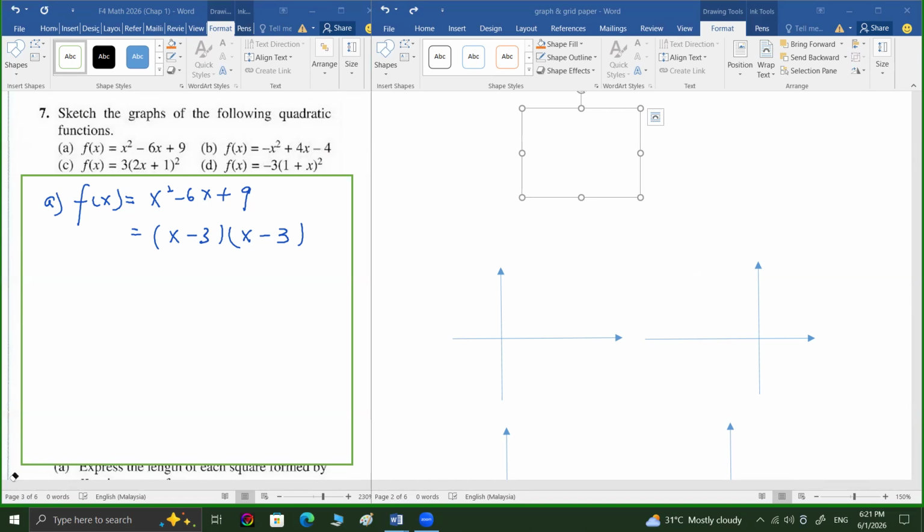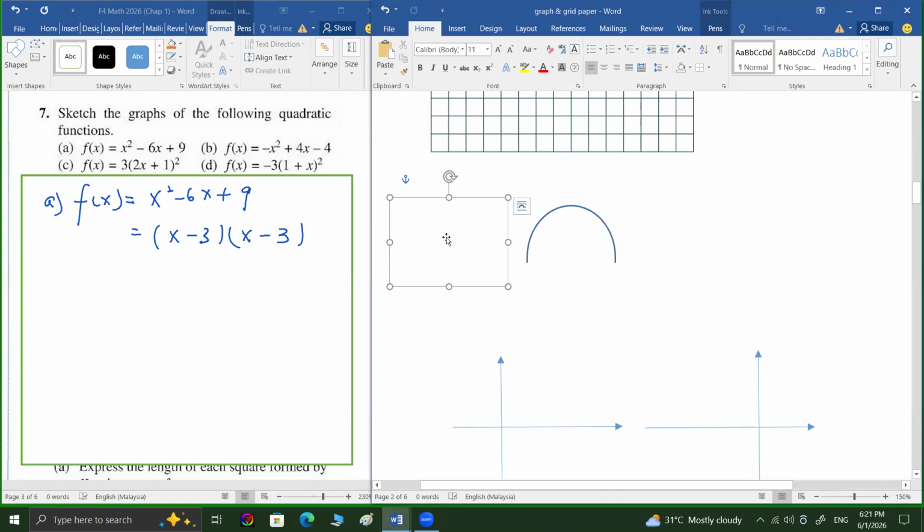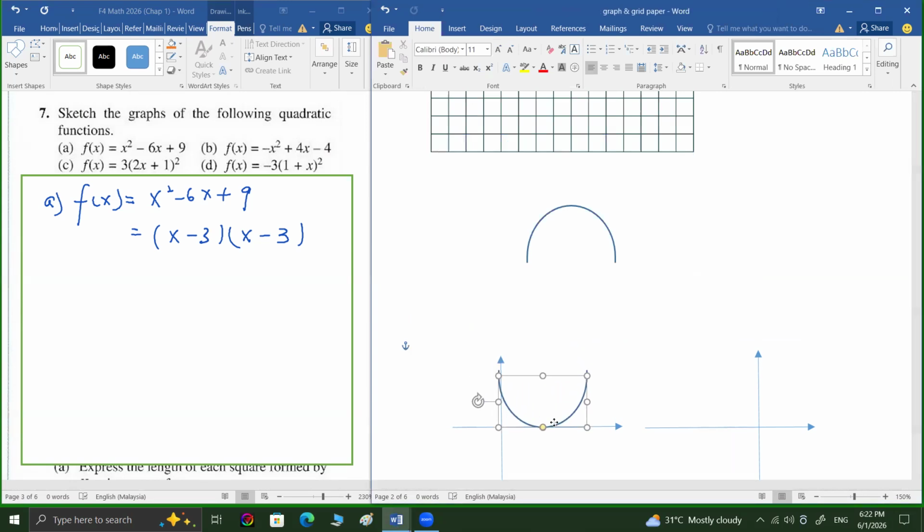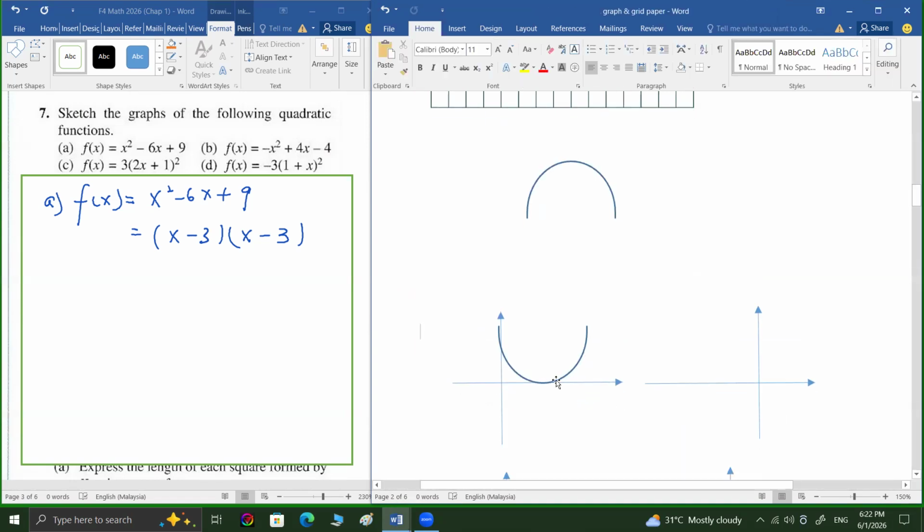Okay, we got a parabola positive. Okay, we got positive and negative. So this one is positive, right? Positive because of one root only. You cross the x-axis at one point. See that? You cannot cross at 2 points. This one we call 2 points, 2 roots. Can you see? But now one root only, right? So you make it like this. Agak-agak saja lah, because this is sketch only, right?